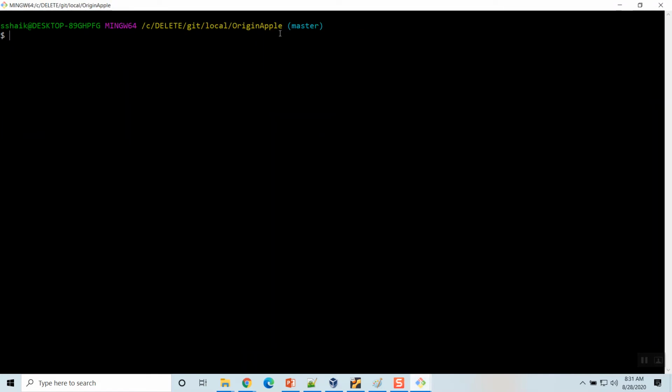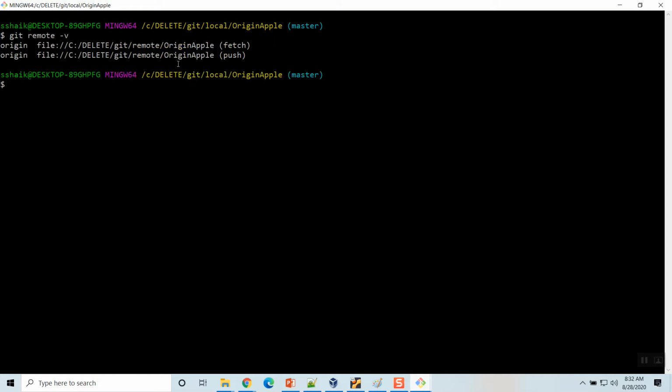If you want to see where, because you have two remotes now, one is origin apple, the other one is origin orange. I want to check this local origin apple. The name really indicates that it's derived from origin apple, but if the name was something else, how would you know where it is pointing to? The command to see which remote you're pointing to is git remote -v. So this shows you for fetch and for push which are the repositories that you're connecting to. Now this is your origin. What I could potentially do is create another one with the alias origin2 and point it to origin apple.